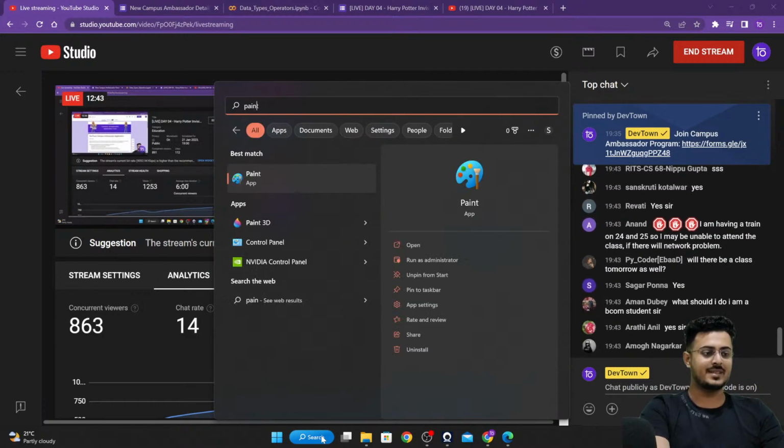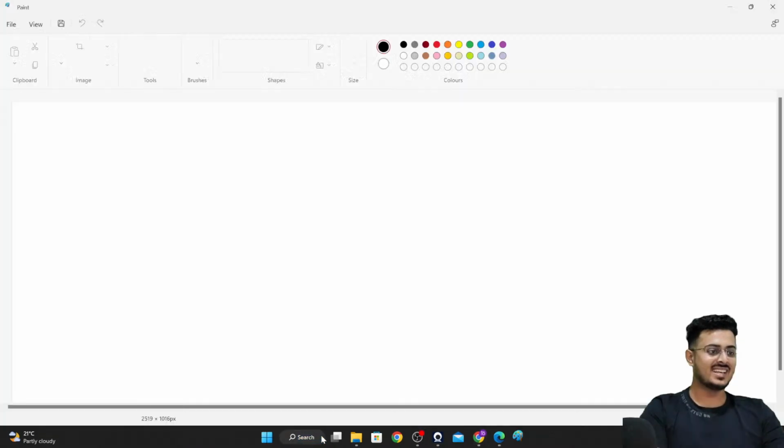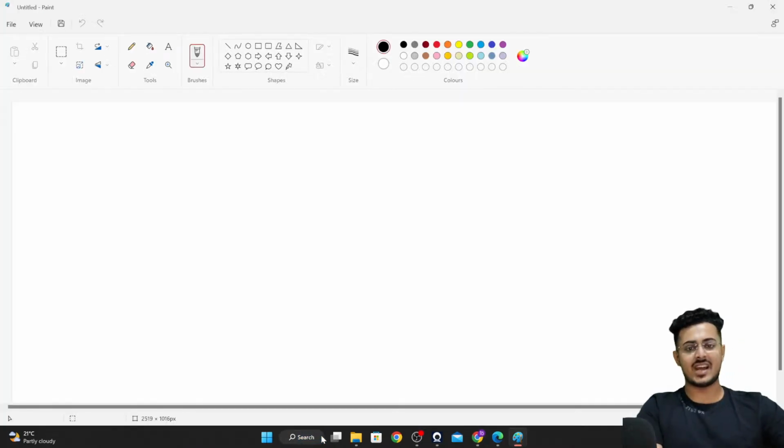So Paint, let me just open up Paint itself. Give me a second. Okay, so I've opened up Paint, guys. Let's start to understand what is first CV. Okay, before reaching out to OpenCV, let's start from the basics. Okay, the second part of that, it is CV. Okay, what is CV or computer vision?